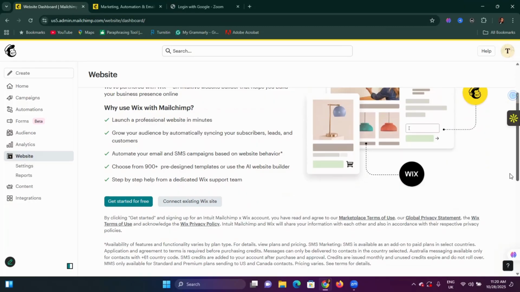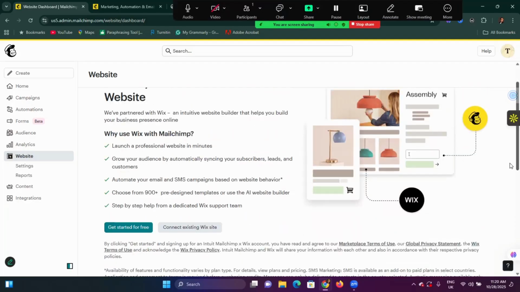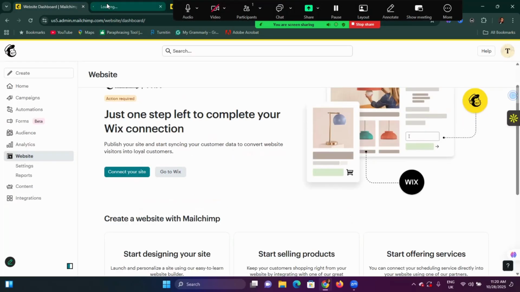But as a starter, you can actually start with this and grow to a paid website. So to just get started, click on get started for free, and I think you can only create one website under the free plan. To do that, you just click on get started with websites. You can also connect if you have a Wix account, or you're already building with Wix.